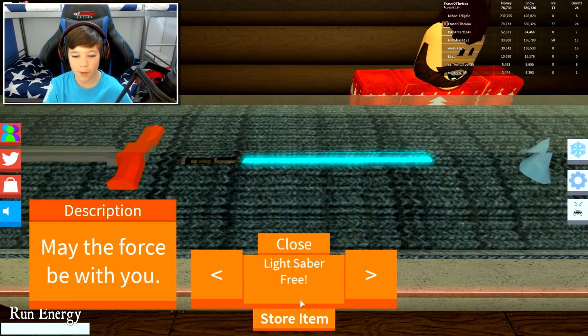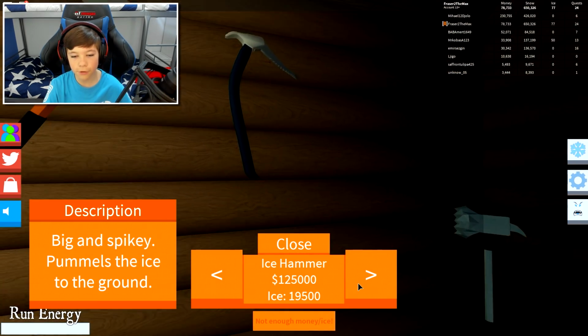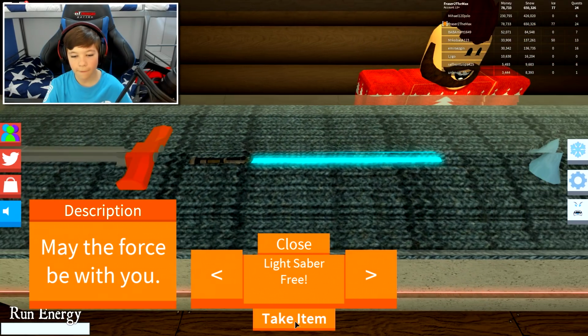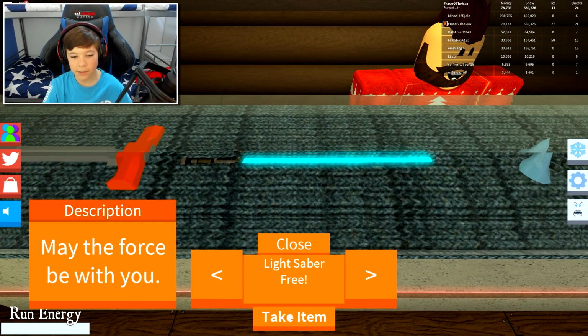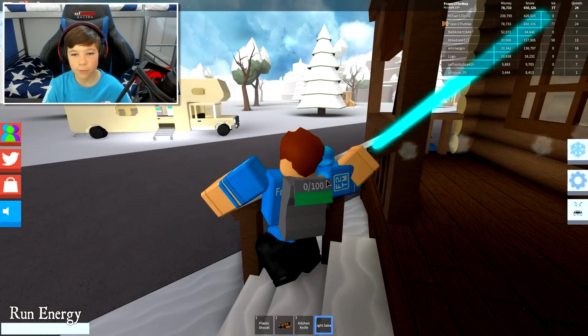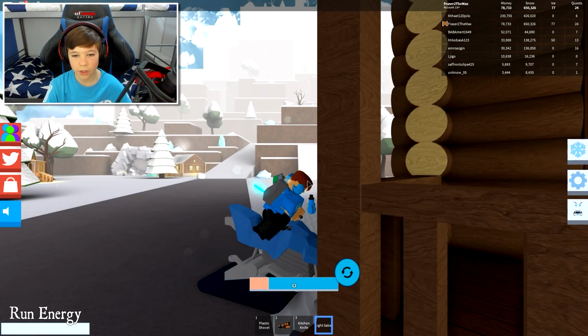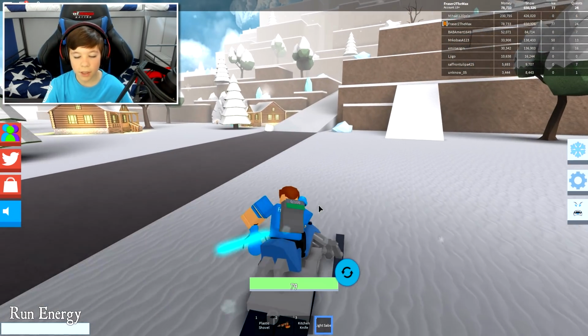Yes, the force is with me. Right. Oh, wait. Oh my god, I have mine. It's mine. I need it. Oh my god, I have a lightsaber. Woo! Look at me. I am the master of the lightsaber. Let's go and lightsaber some stuff.